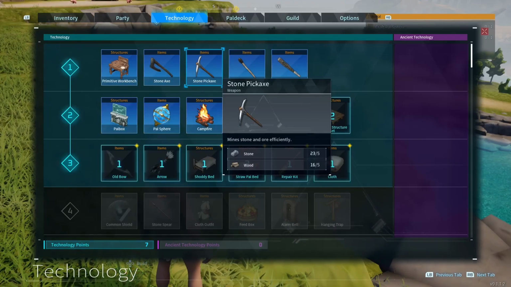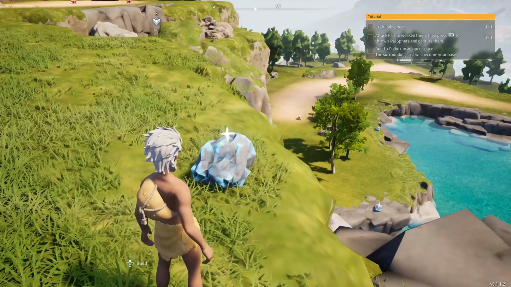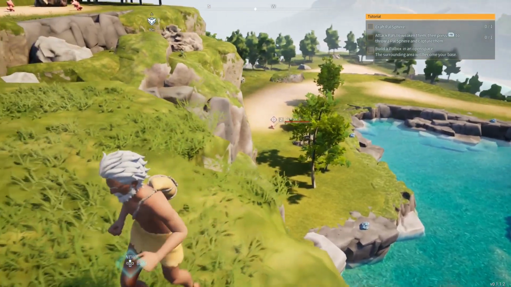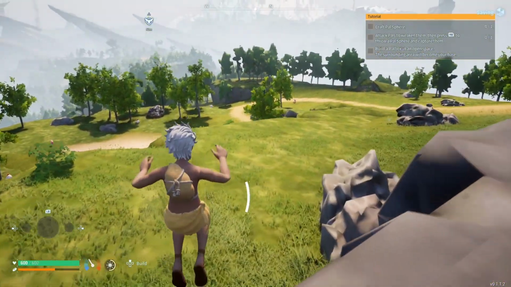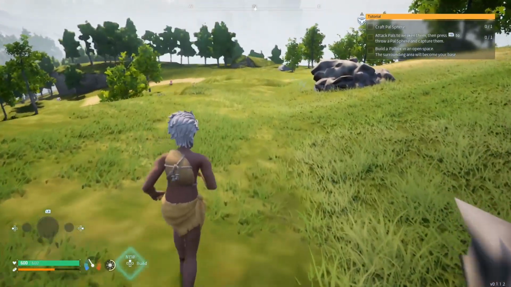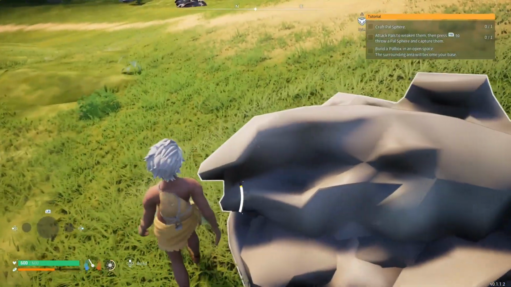Oh, yeah. They use the workbench to craft stuff. Oh, okay, so I gotta make me another workbench. How come it's not letting me make a workbench? You might have to go back to where you spawned in, or unless you don't have enough material. No, I got plenty of material. It said I needed like two and I got like 16.